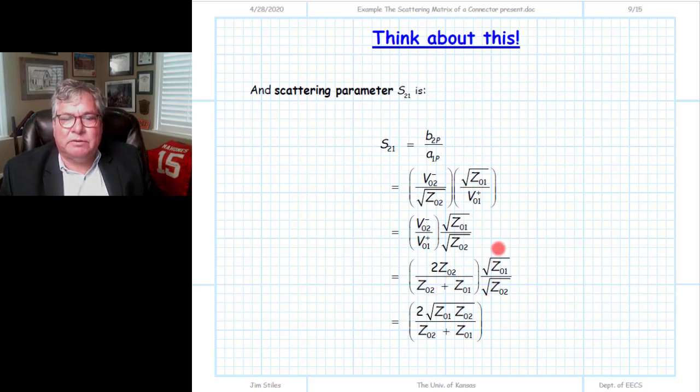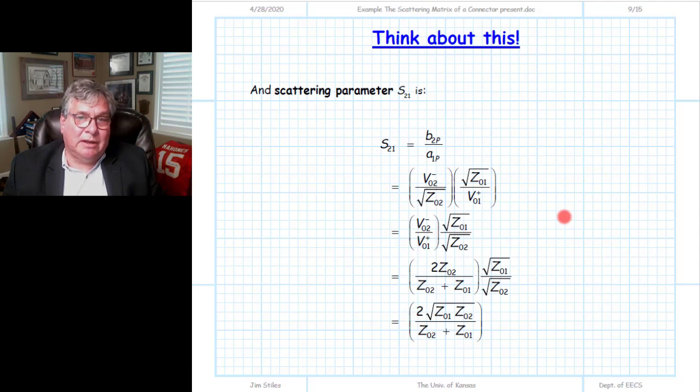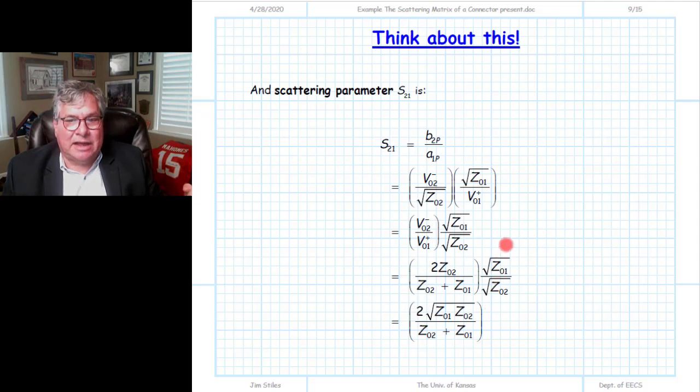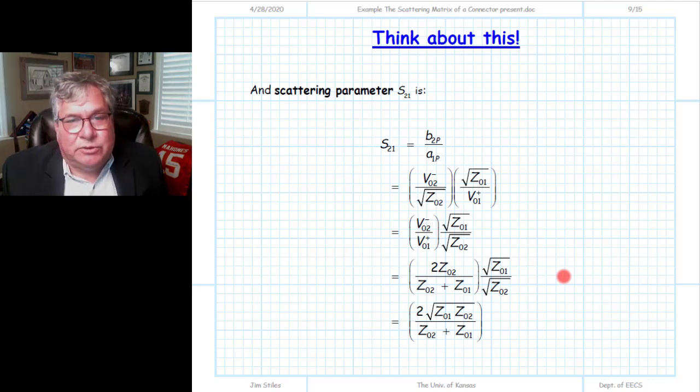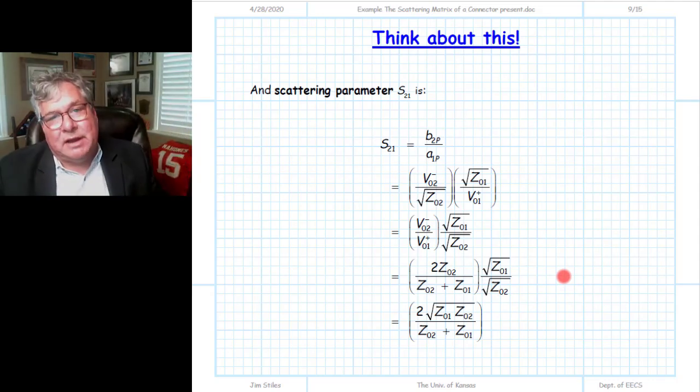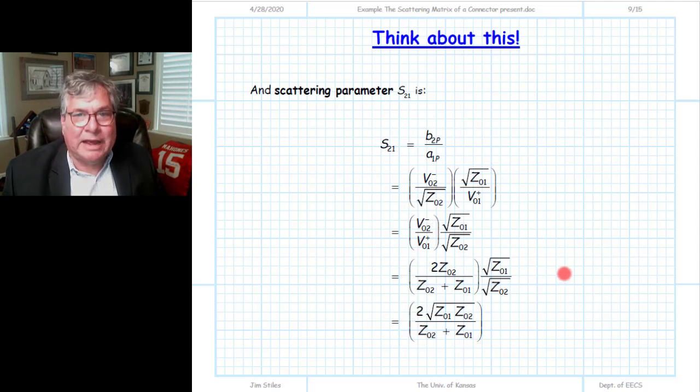We keep putting the square root of characteristic impedances into our definition of our scattering parameters, and they keep getting canceled out because the characteristic impedance at the ports that we've been analyzing thus far have all been the same value. This case, though, the characteristic impedance of the transmission lines connected to port 1 and port 2 are dissimilar. And so in this case, this ratio does not cancel out. We get the square root of Z01 divided by the square root of Z02. Z01 is not Z02. They are not equal to each other. And so we find that they don't cancel out. We've been dragging these around a lot, and they always cancel out. Here's the first case where they don't.